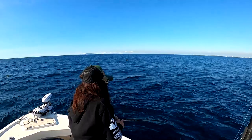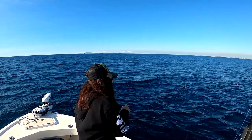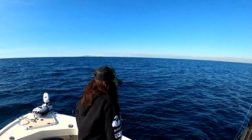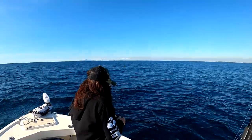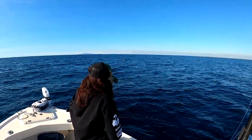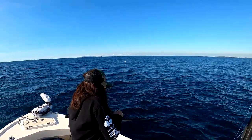Swear to God, if this is another white fish. Is it? No, if it is, white fish disappointment. No, this is a big one. Are you gonna descend that barb pole? No. Oh, okay. She's just up there.